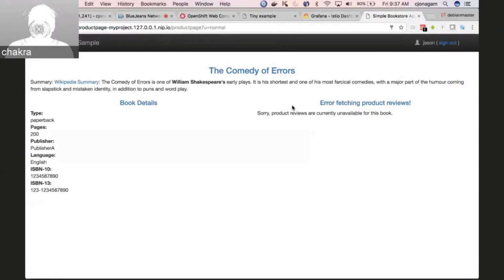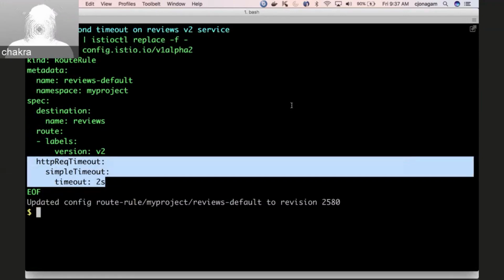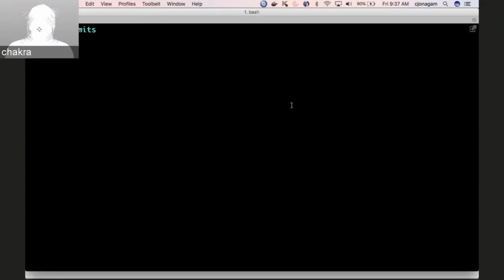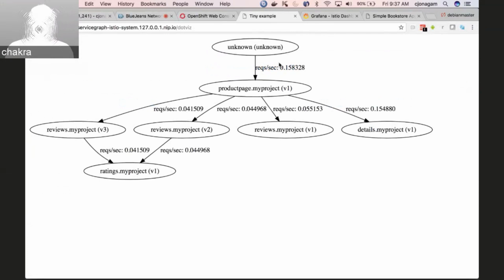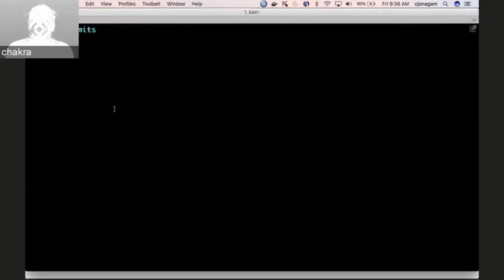So we have seen applying timeouts in microservices. Now let's look at rate limiting. Rate limiting is pretty useful if you want, let's say, to avoid some DDoS attack, or if you want to avoid overloading your systems with too many requests. That is pretty important if you want to keep all the microservices healthy. And let's say some services are premium services. You want to limit how many calls you make to that service. All this can be done using rate limiting.